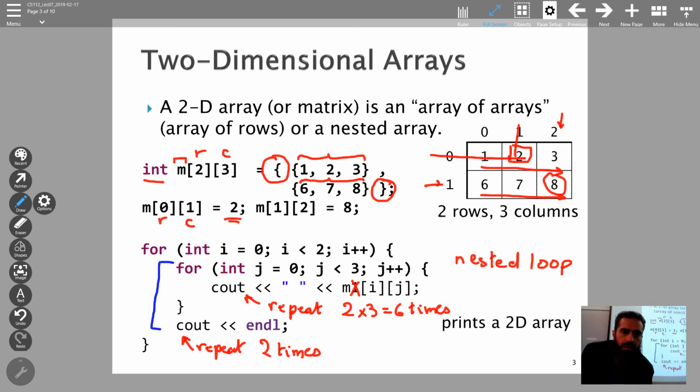Clear? So yes. You mean it will do the first for loop and then do the endl. Yes, it will. The second for loop and do the endl. Yes, for loop, endl, and then repeat again, for loop, endl. But it happens that the for loop is in itself 3 repetitions, 3 couts.